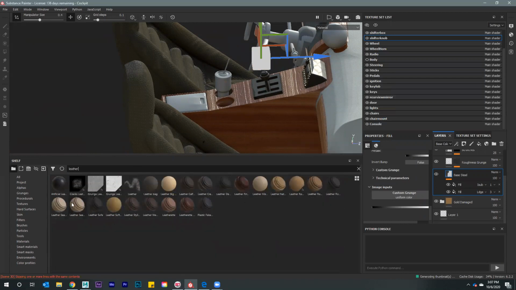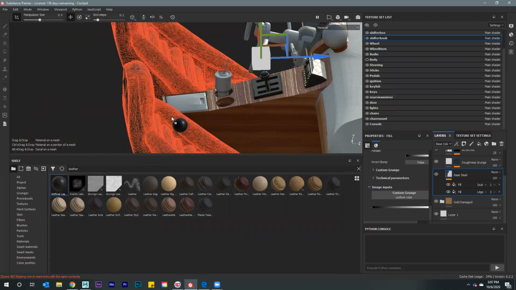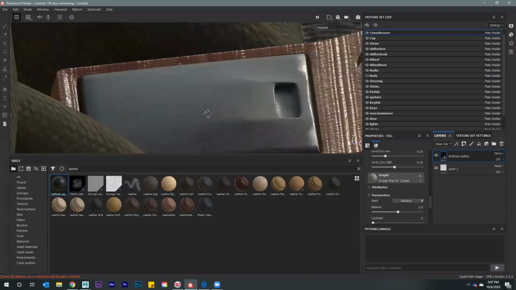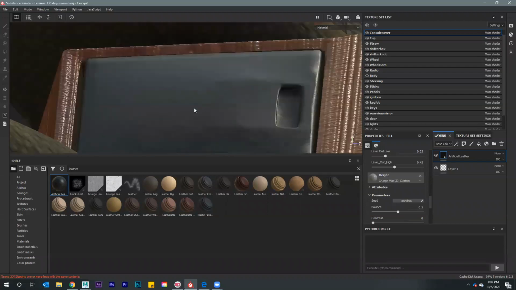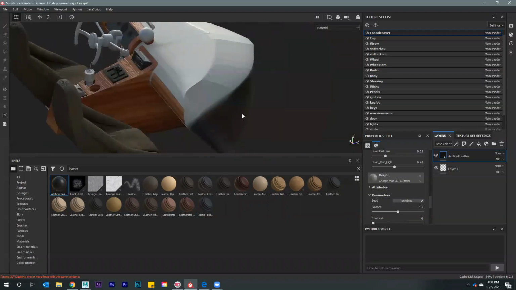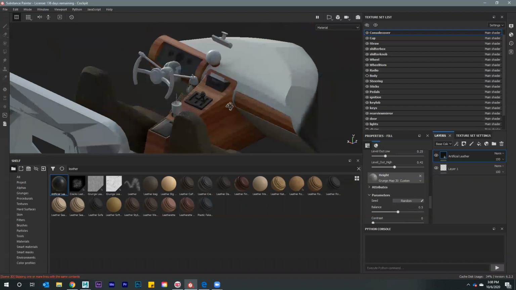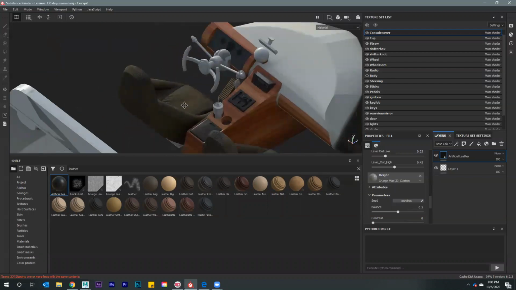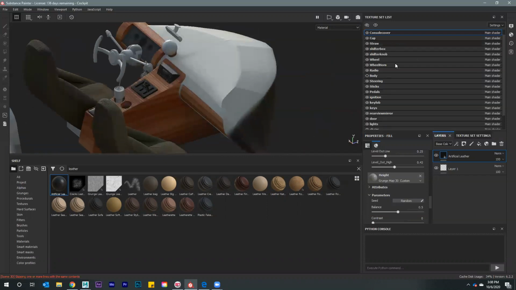Let's do a leather. Let's do an artificial leather on you. Honestly, the more I keep adding black to this, the more I like the black against the wood. So maybe I just need to go back over to, where's my console? There it is.